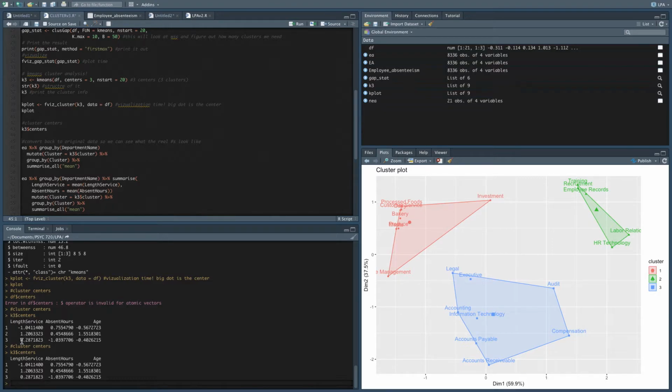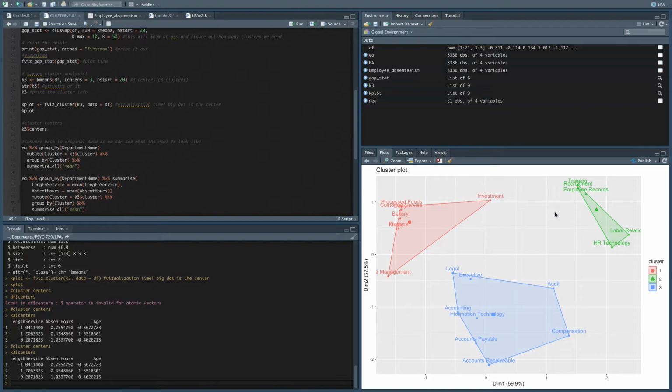We've got this number 2 cluster, the blue one, which is pretty high on length of service, in the middle on absent hours, and really high on age.